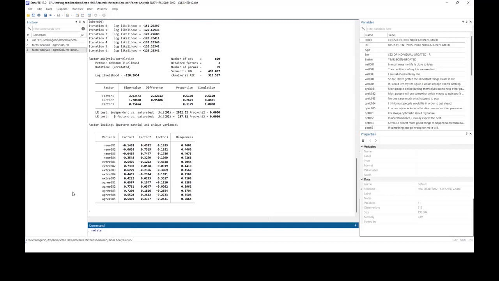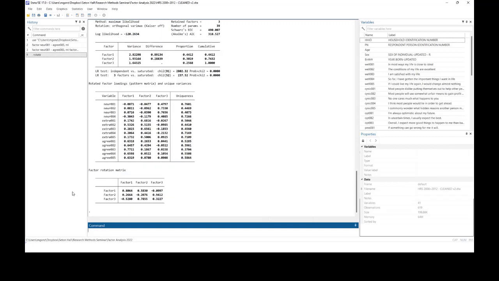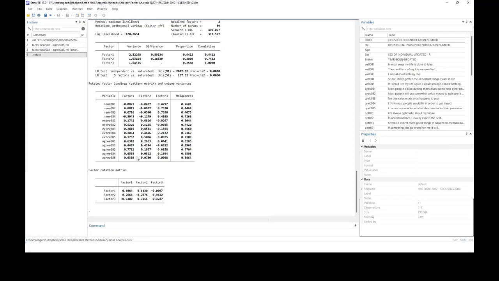But for simplicity, let's do an orthogonal because that'll give us the most distinct factors. So you're taking these 3 factors from this previous analysis, and you're rotating them as much as you can. What we'll mostly be interested in are the rotated factor loadings and the factor rotation matrix. As you'll see here, now that we've rotated, we have even stronger loadings for agreeableness on the agreeableness factor. We have even stronger loadings for extroversion on the extroversion factor, though we were still seeing some items that are spilling over into each factor. And then we have even higher loadings for neuroticism items on the neuroticism factor. So it's made them more distinct.